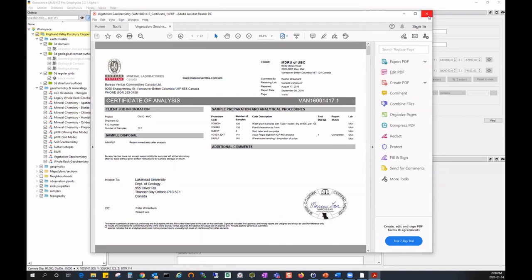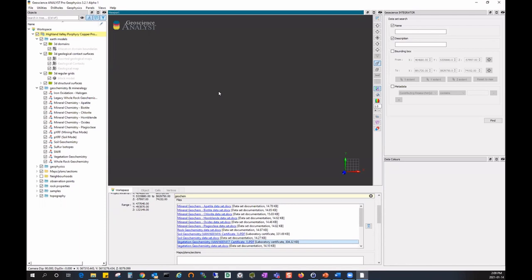Okay, now let's bring some 3D data in our viewport and let's start with some geological context. So if I navigate in the left-hand panel to the topography theme, I see that I have one data set also named topography. The gray font indicates that this data set is composed of files. It does not contain any structured data in the database, but that doesn't mean I can't access it.